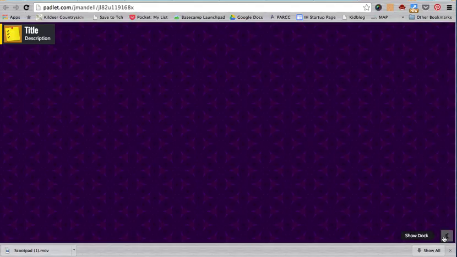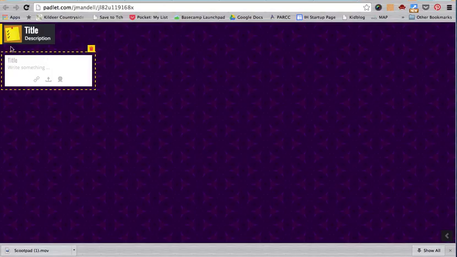So from there, you would just double click on the wall, and this is how students can click on the wall as well, and they would add in a title, and then they could write something on the Padlet wall, and then they could also add in a link from somewhere of a video or an image if they need to. They could upload a file, and then they can use the camera feature. Now I'm showing you the Padlet wall from my computer, so these options might be a little different from an iPad. So again, as a moderator, I could delete this post if I wanted to.